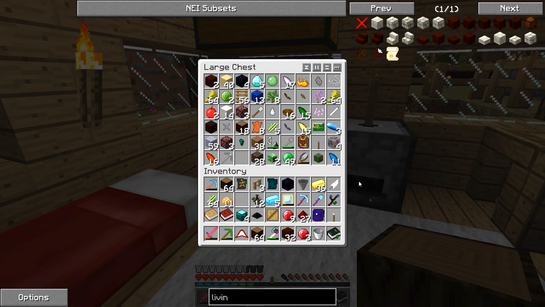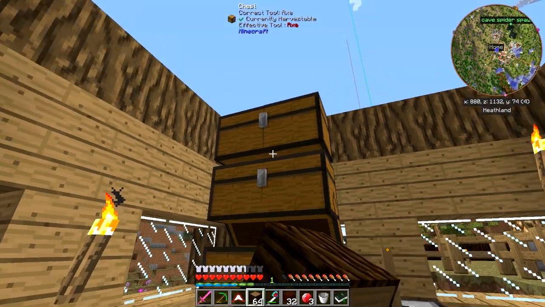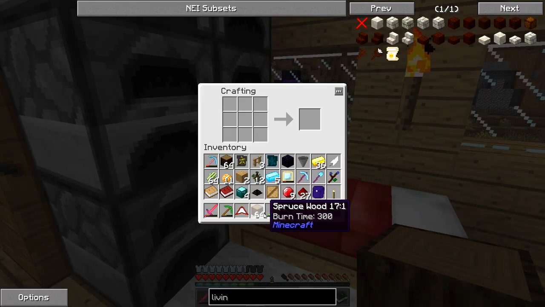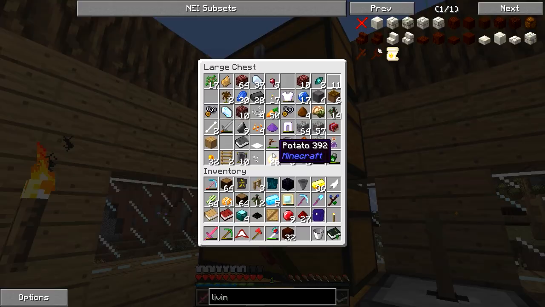No, maybe not. Typically I have some sticks. There's blaze rods. I don't need that. Not right now, at least. Let's just make some sticks. We'll be alright with that. Okay. So we'll make a couple sticks. Boom. Axe. And that'll work. And I need to put these diamond chests away too.